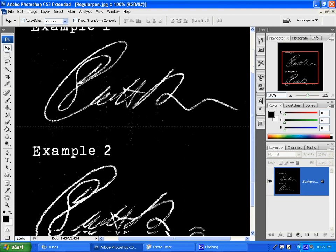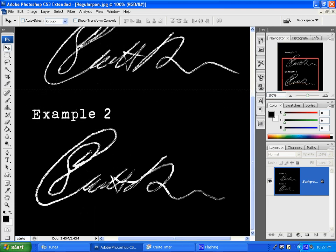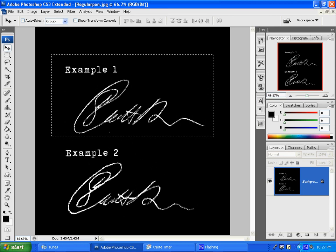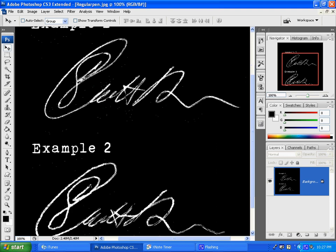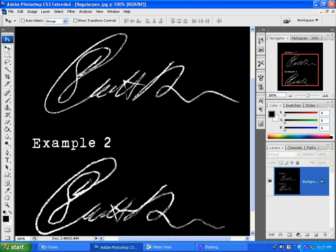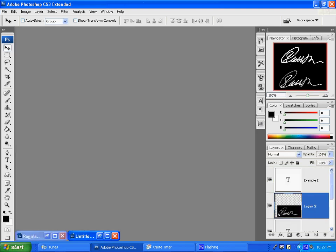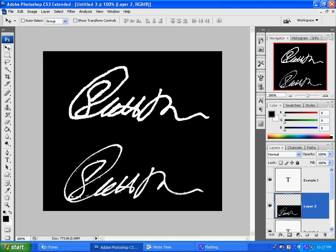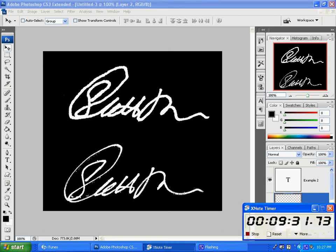Example 1. Example 2. Okay, now to the last one before we have to break. Example 1 or example 2. Which one's real, which one is fake?